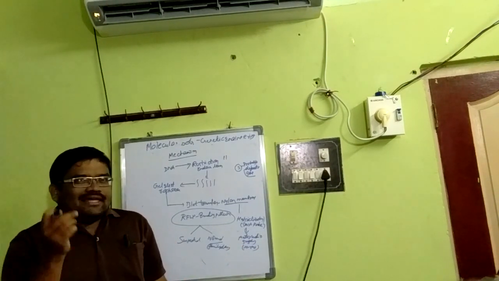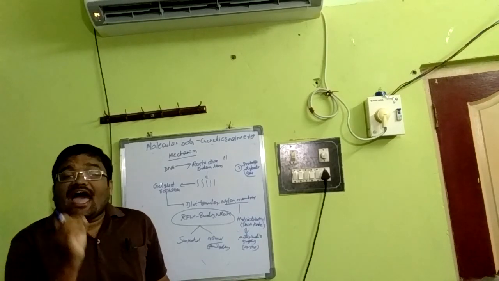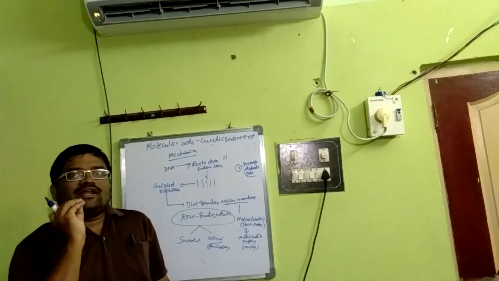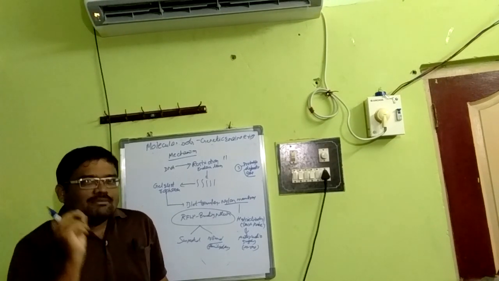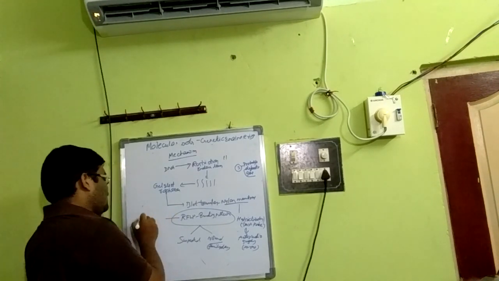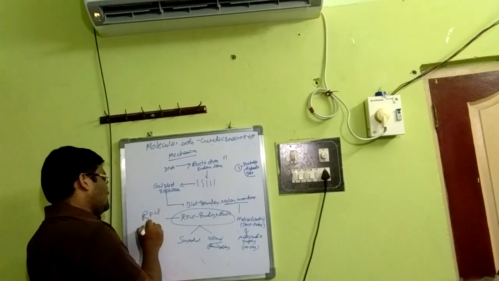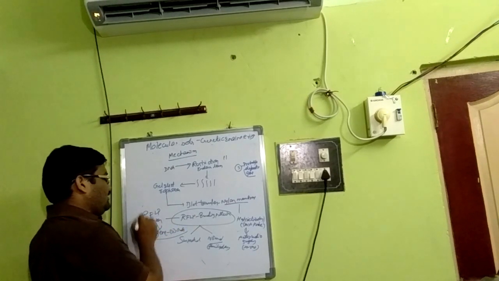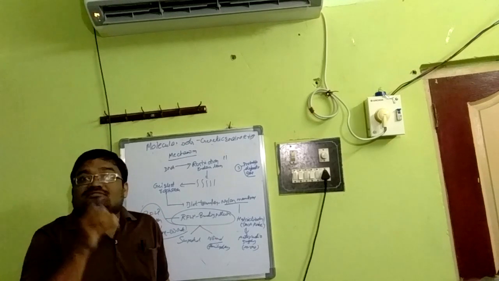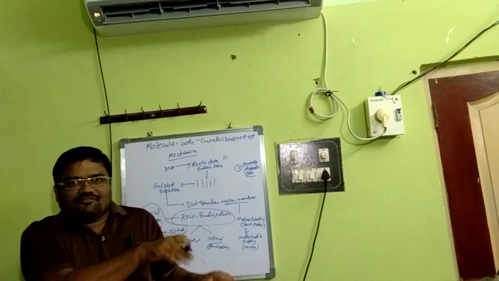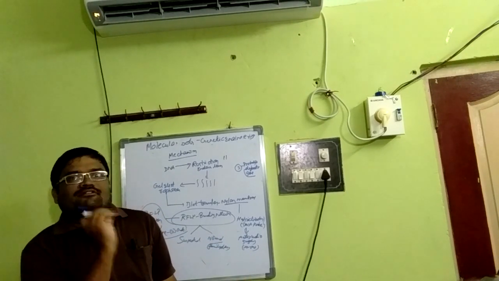Here, if the suspected individuals have a disorder, then there will be an RFLP marker accordingly. I told you already, they are useful in gene mapping. How? They give an approximate gene location. The RFLP marker pertains to that particular gene, that means a disorder. If there is such a marker, then you come to the conclusion that yes, this individual is suffering from such a particular kind of disorder.